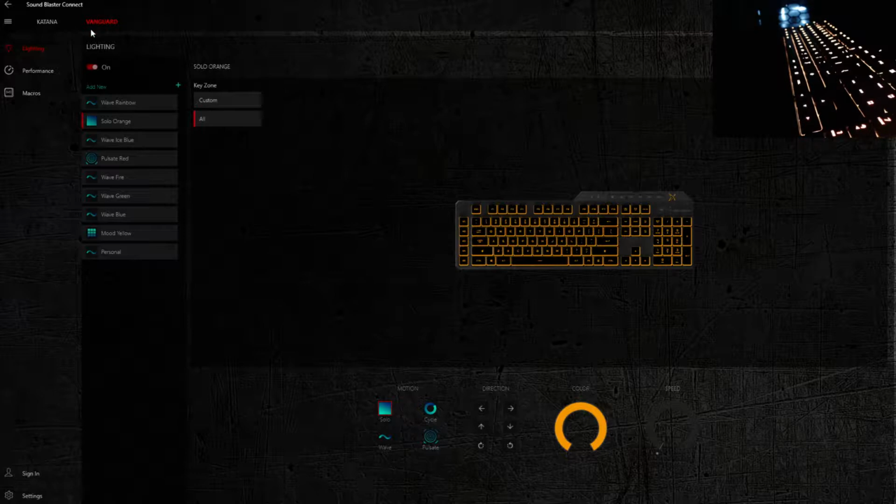Now, you'll notice up in the top right hand corner of your screen, I have a camera pointing at my keyboard because I want to show just a couple things, what's happening, and how this lighting works in real time. Please disregard the blue light behind me. That's one of my case fans, but you'll understand. Even though you can't see the text on the keyboard, you'll still get the idea.